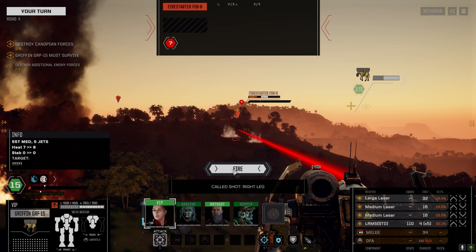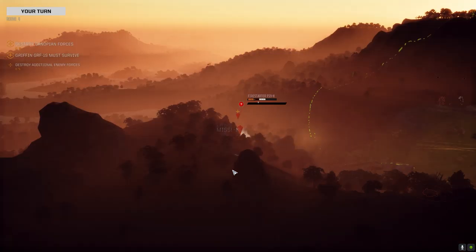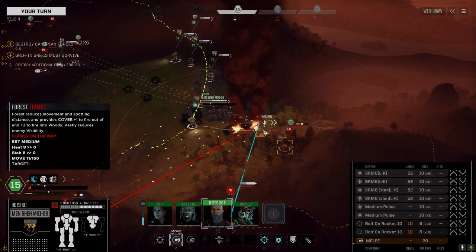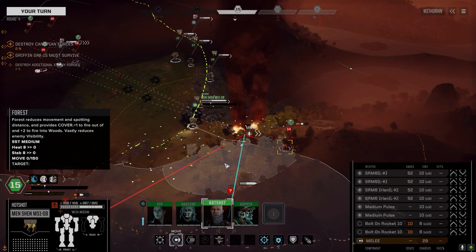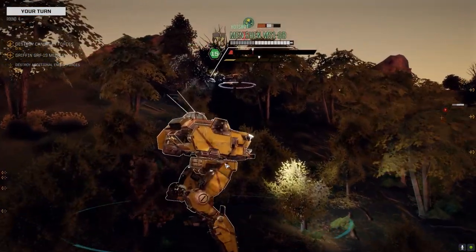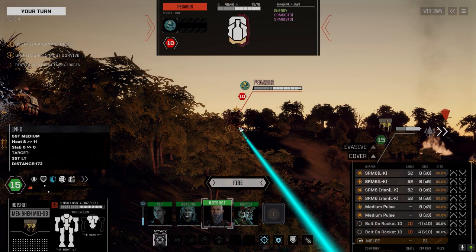Let's go for the leg. Most likely we won't get it. Look at the chance to hit, too. Come on, bailout, man. Why are you laughing? You only did like 2 points damage or something. Mitigate the height difference here. Let's get on this Pegasus.